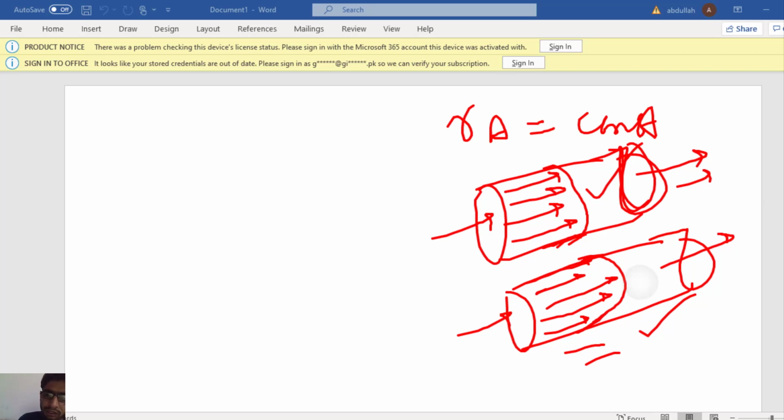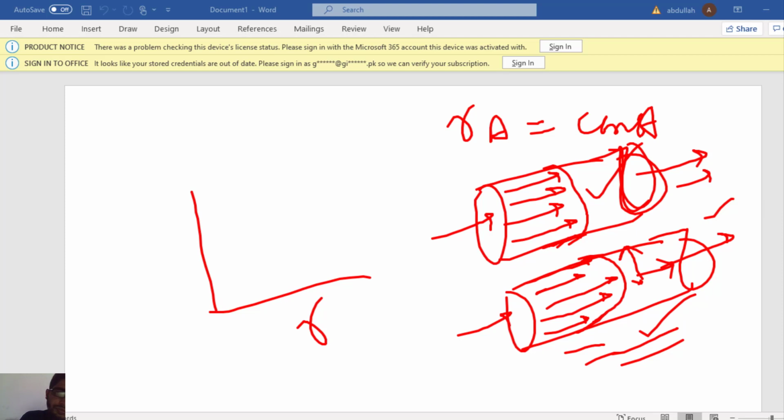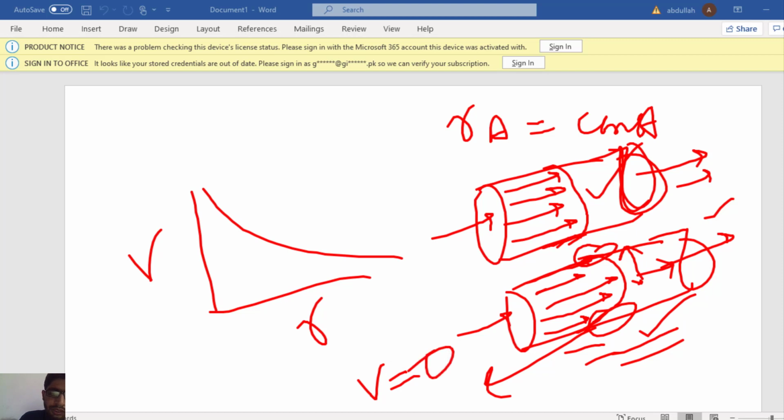So here we have taken the assumption that the flow is turbulent and the velocity profile is flat. Suppose this is the R direction and this is the velocity. The velocity changes in the R direction in the case of laminar flow. As R increases, the velocity decreases and tends to 0, and at the wall the velocity of the fluid is equal to the velocity of the pipe, which is 0, known as the no slip condition. So for simplicity, we assume that the flow is turbulent.